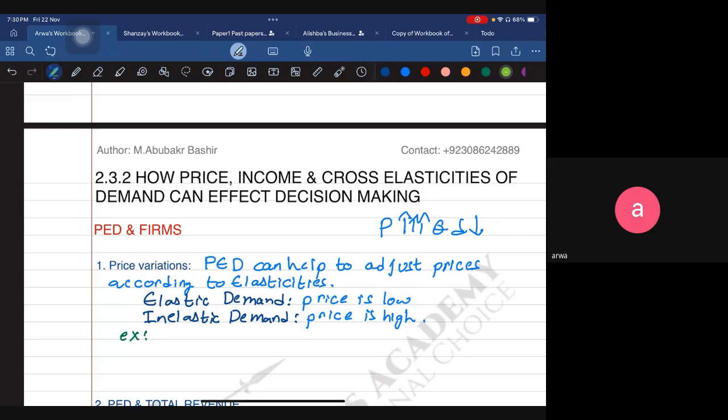I'm going to try to think of random things and then try to think if it would be elastic or not. Okay. So fruits can't be this, because fruits, I think, have inelastic demand. But if the price was to become low, the quantity demanded could go high for fruits. That's the only example that comes to mind.